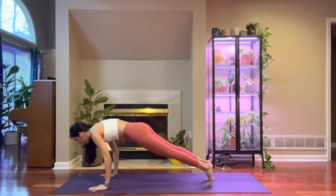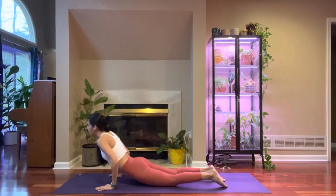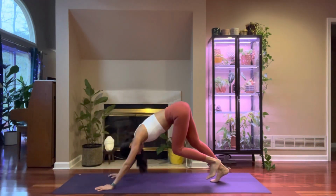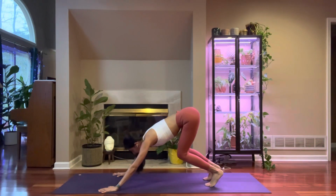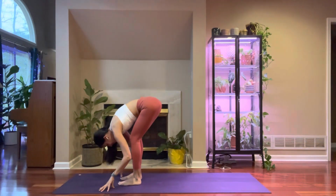Now knees up or down, take your pick. Cobra or up dog. Downward facing dog. Try to find a depth into your down dog every time you go into it. So softening the knees, moving the heart towards the thighs. Bend the knees, look between your hands. Make your way to the top of the mat.